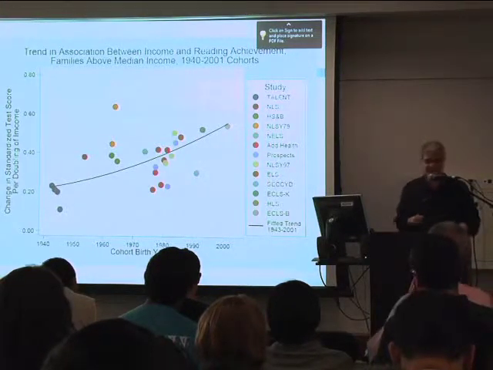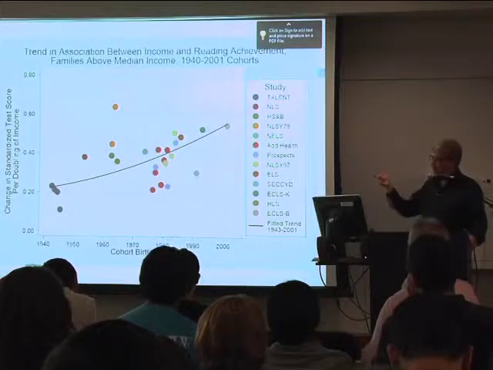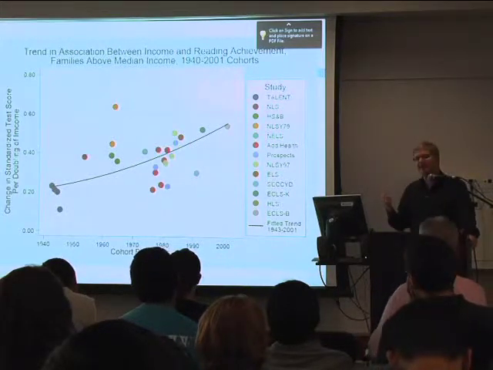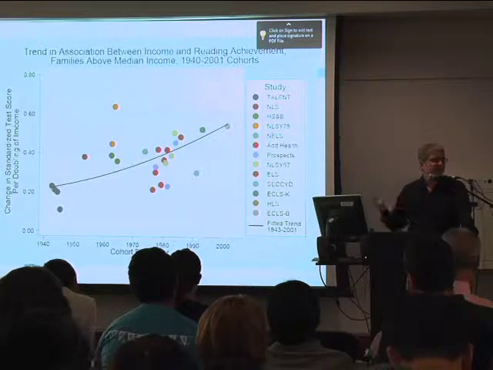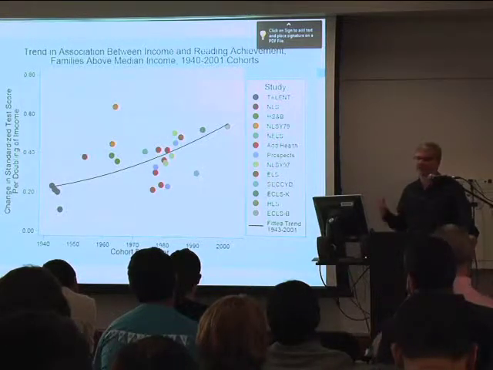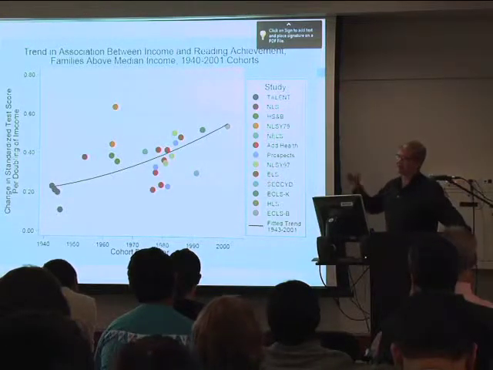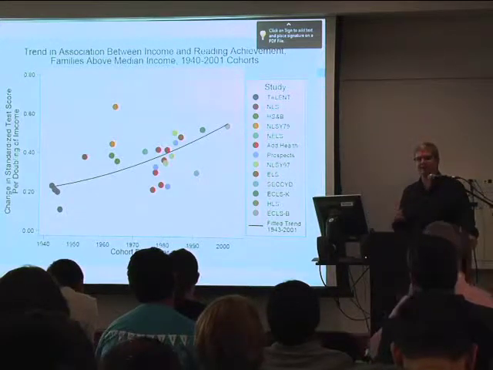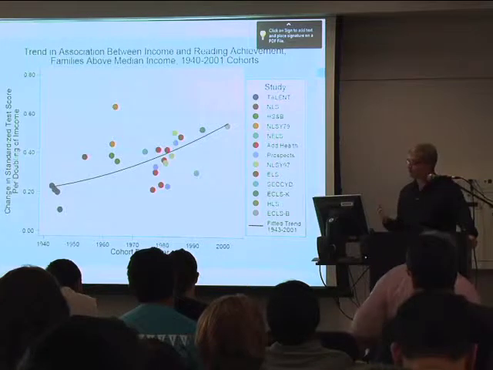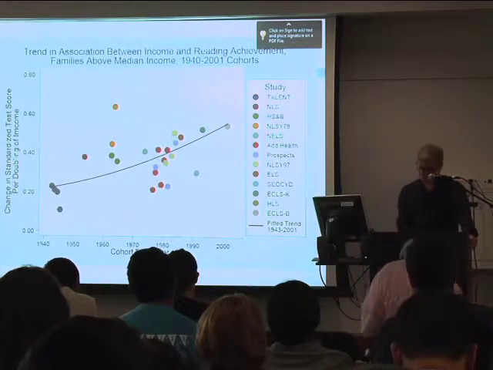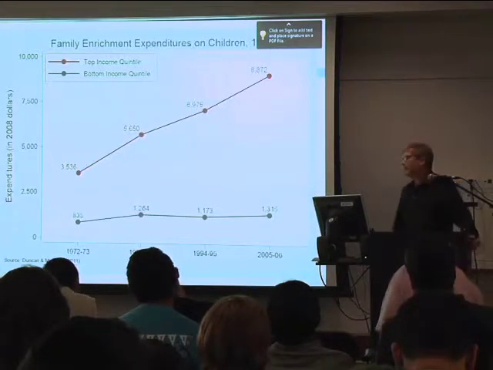It's important to think about this because if it's just mechanical, then the only way to get rid of this may be to reduce income inequality. But if it's partly a contextual story, if it's partly a story about income mattering more, then we need to understand how and why income matters more than it used to, and what we might do about that. So why might income matter more?